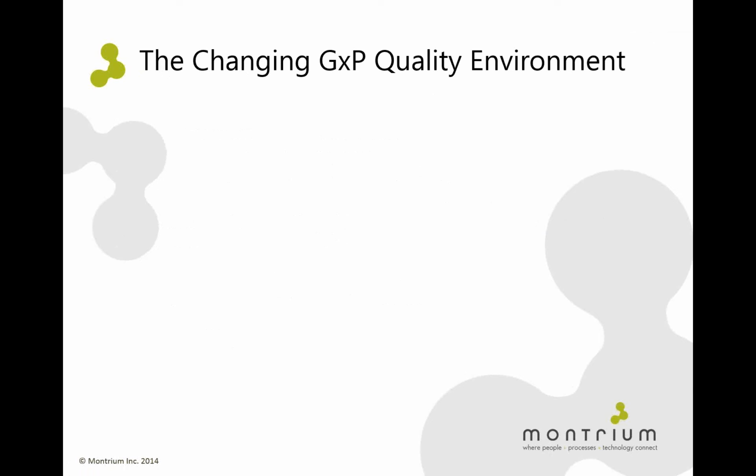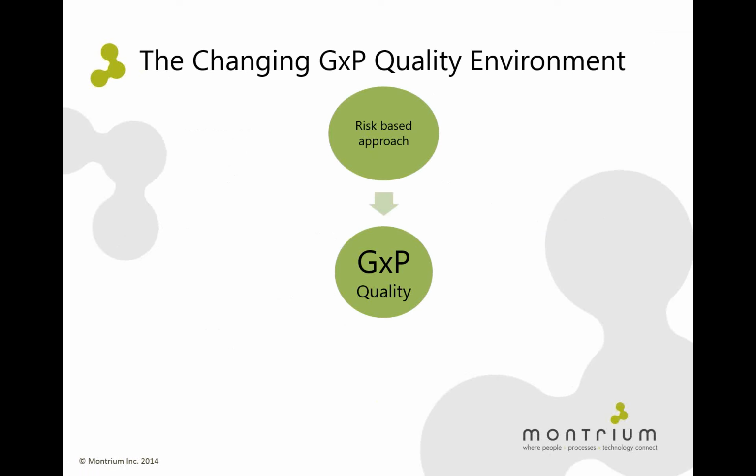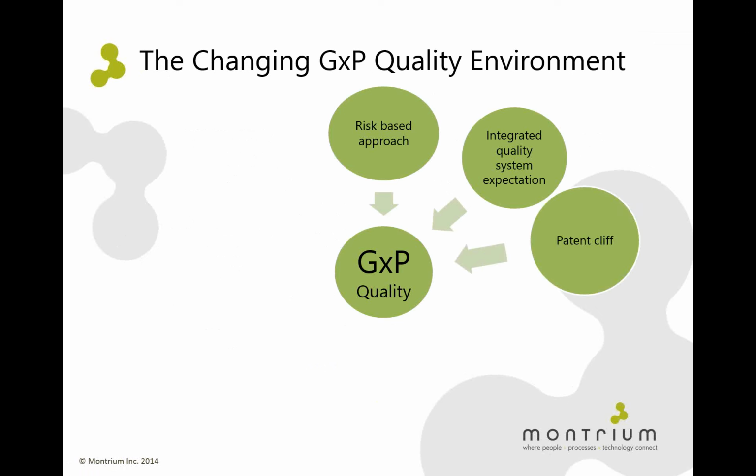So let's get started. Today there's a lot of changes going on in the pharmaceutical industry, and these changes all have impact on GXP quality, because quality obviously is at the heart of everything that we do. We're seeing, of course, the concept of risk-based approach, and we're really expected now to apply risk-based approach across the board, not just in things like monitoring, but also in all aspects of clinical trial and execution and pharmaceutical manufacturing. There's also an expectation that our quality systems are integrated, so all of the different components are working together.